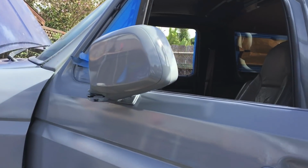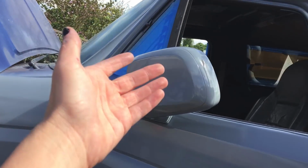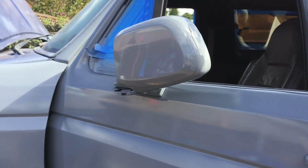I cannot get over it. I also painted these gray. Originally I was gonna paint it black, this and this, but I don't know, I kind of like it gray.